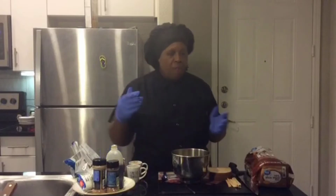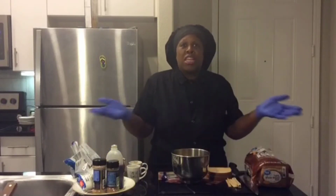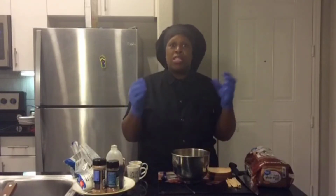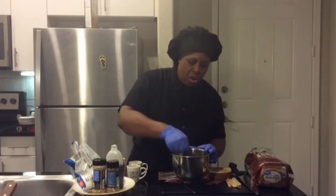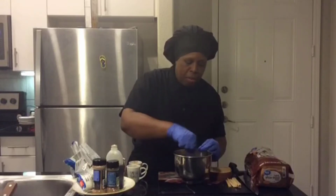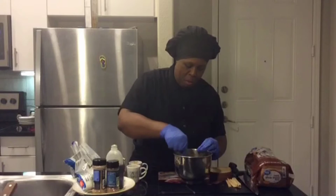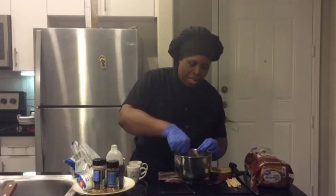Just say you are having a party, or a girls' night out, or the kids are having a pajama party. This is something you can make, or your family as a whole can make. So as you can see, we have all the ingredients in here and we're just going to stir this up real good. And I'm going to let y'all see this in a minute. Got some on myself, right? So it's really good and delicious.